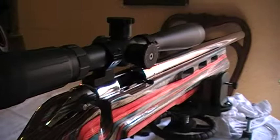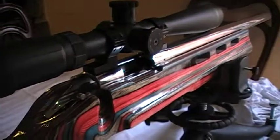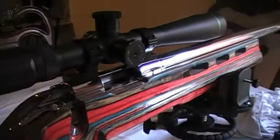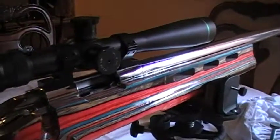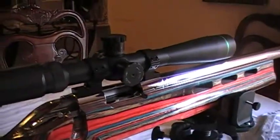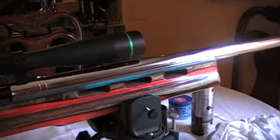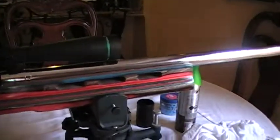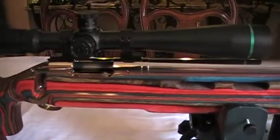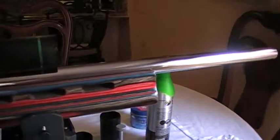I was going to refinish the gun — do a flame paint job, have an artist airbrush some flames and coat it with automotive clear coat. But I'll probably just build another bench rest and do it that way with a McMillan stock or something. I'm just gonna leave this one as is — I think it goes really nice with the wood and the colors. Leave me a comment if you think I should do a paint job on this stock or just leave it the way it is.